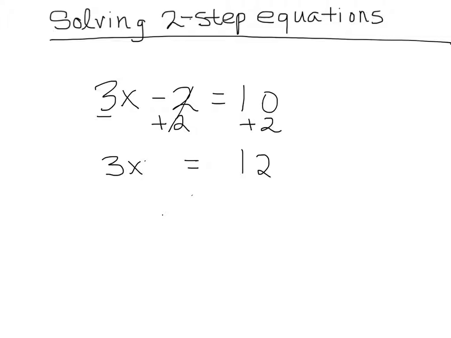Well, we could probably solve this by inspection now. We know that x is equal to 4, because 3 times 4 is equal to 12. We know our multiplication tables. It helps a lot. But just to show the process, we know that the 3 is being multiplied against the x, so we use the inverse operation of division to get that 3 away from the x. Now x is by itself in all its glory, because the 3 over 3 just turns into 1, so x is equal to 12 over 3, which is equal to 4. Hey, we're done. We did it.